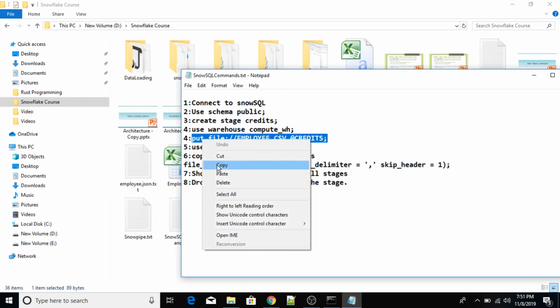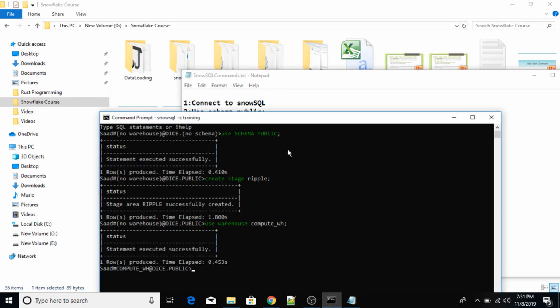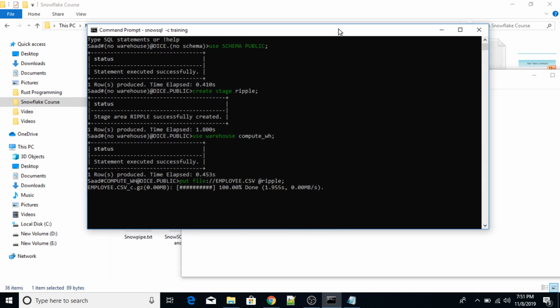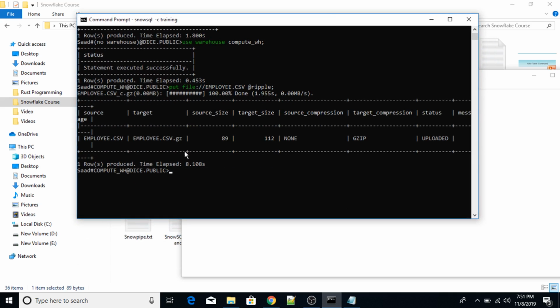Here I will change the name of staging area to Ripple, semicolon at the end. Press enter. So a file has been placed in my staging area, employee.csv. It is in compressed gzip form.